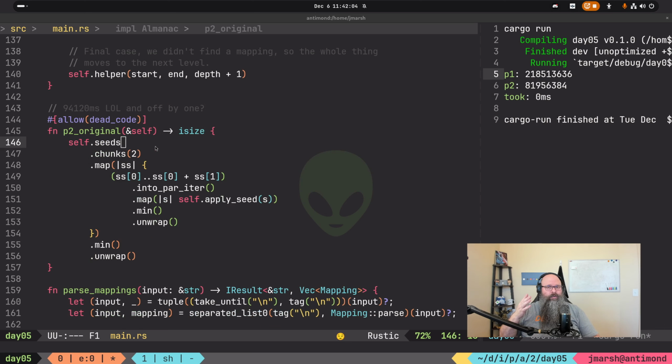Rayon is actually a cool tool though. I will say that if you want to do parallel processing over lists and over iterators, it's a cool way to do it because it's kind of magic: you just say, hey, instead of doing into_iter, I want to do into_par_iter, meaning do this in parallel. And now it will call your apply function on all of the numbers, hundreds of millions, in parallel on all the CPUs you have, using as much as it's able to.